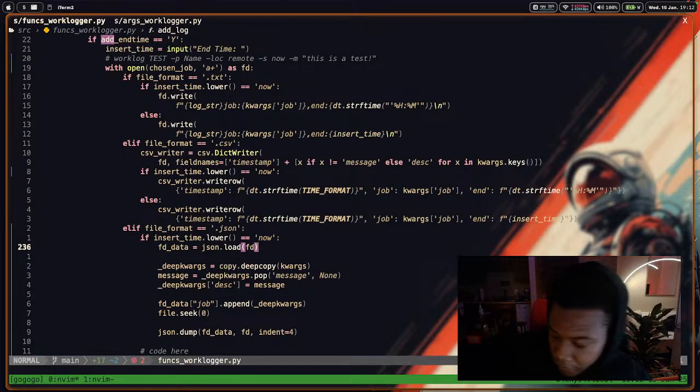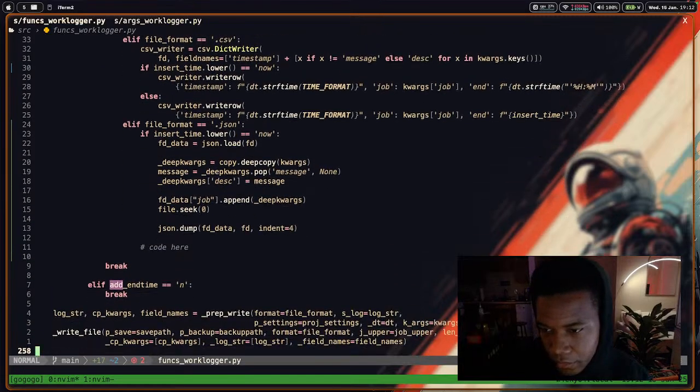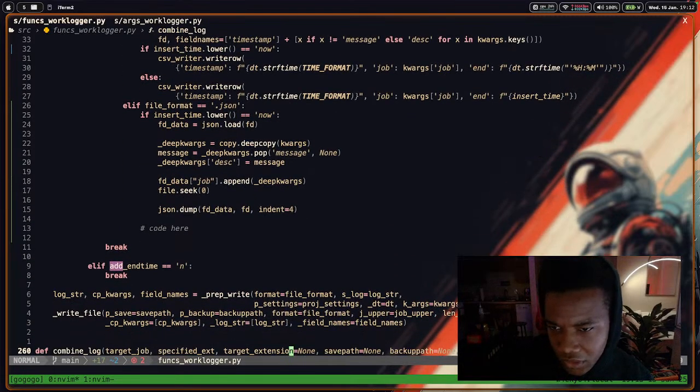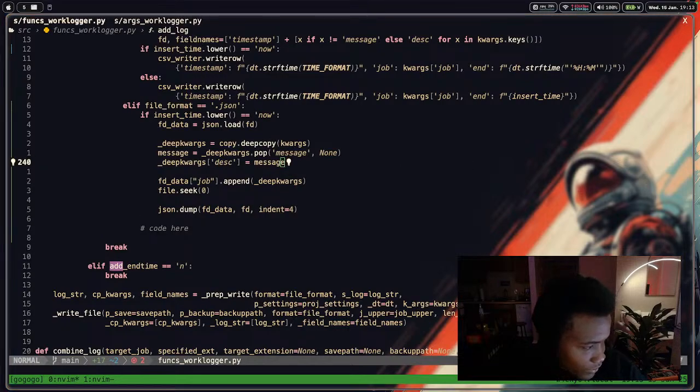Okay. Deep kwargs equals deep copy message. Removing the message. I'm literally just renaming the key. I don't think you can rename a key. No, you literally cannot do that. Let me make sure. This is not how that data structure works, I don't think.